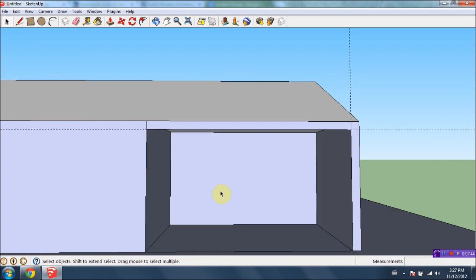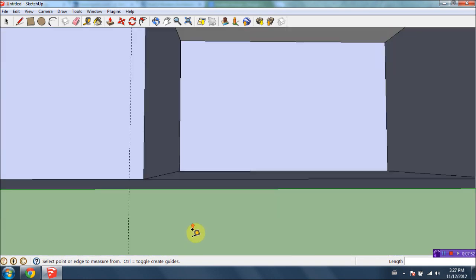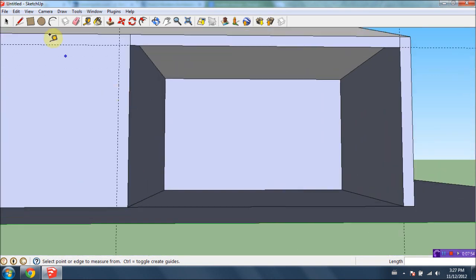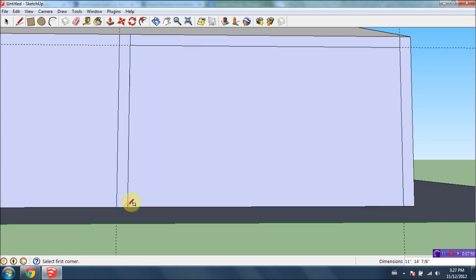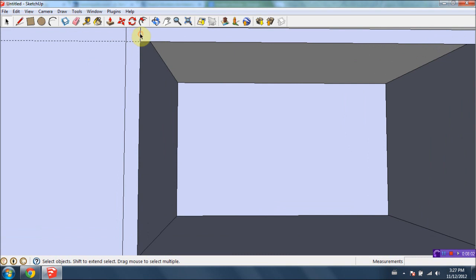Delete that. And then we'll measure this out again, just to make sure everything's symmetrical. And add the rest of the door frame here. Perfect. Delete that again. And we'll go ahead and delete these lines here.